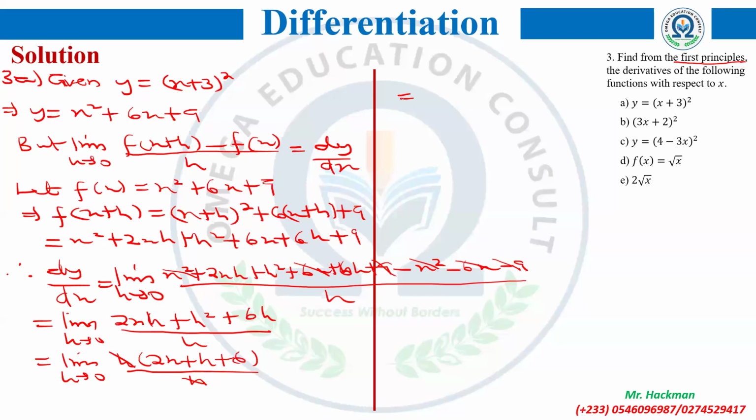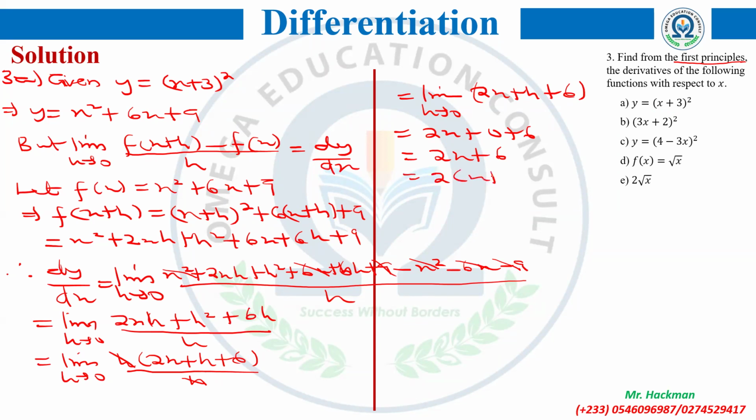So in effect, we are going to get that to be equal to... My professors, are you following? You get 2x plus h, then plus 6. You put the whole of that in brackets if you cherish marks. So h you can substitute, so it gives you 2x plus 0 plus 6, which in effect will give us 2x plus 6. Because what you have here was in the factorized form, you equally come and factorize if possible. Is that clear?